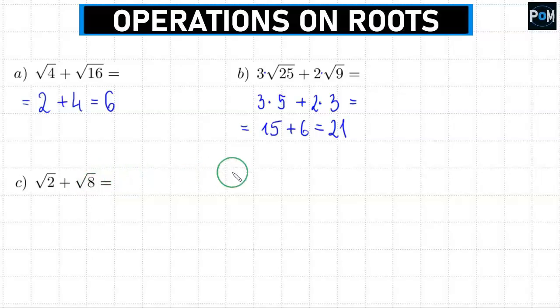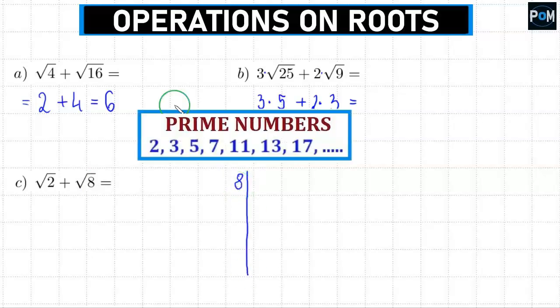We take this number 8, and we will factorize it into prime factors. For this, knowledge of prime numbers will be needed. Prime numbers are those that have only 2 divisors, and those are numbers like 2, 3, 5, 7, 11, 13, 17, and so on. Each of these numbers has only 2 divisors, and we'll use these numbers one by one, checking as we go. Checking if 8 can be divided by 2, and it can.